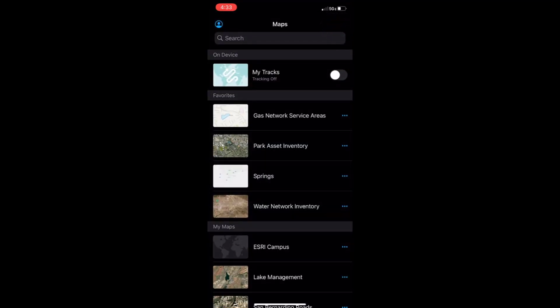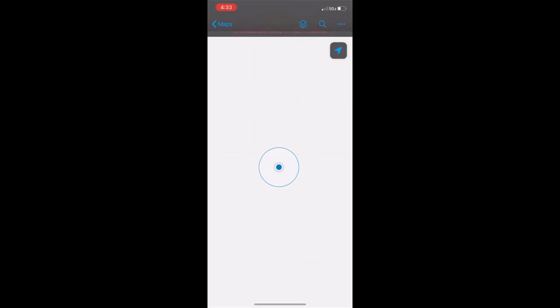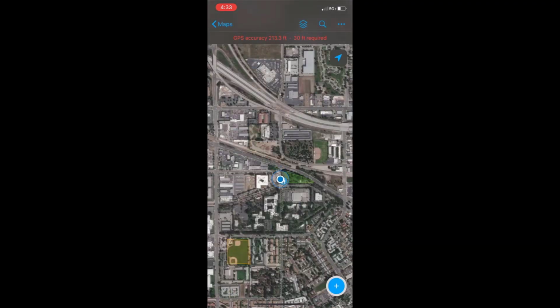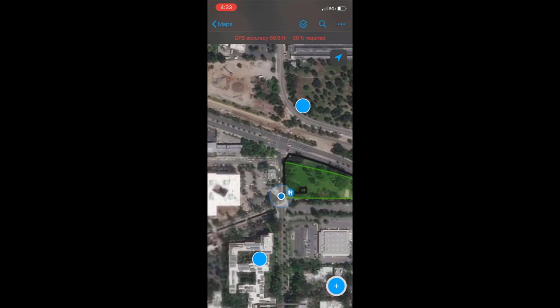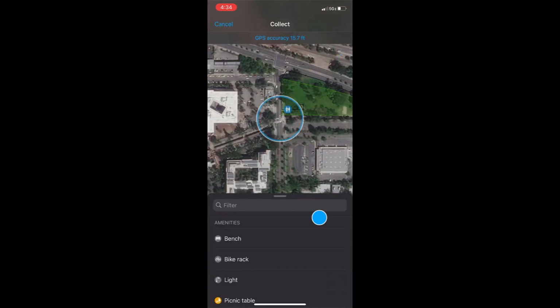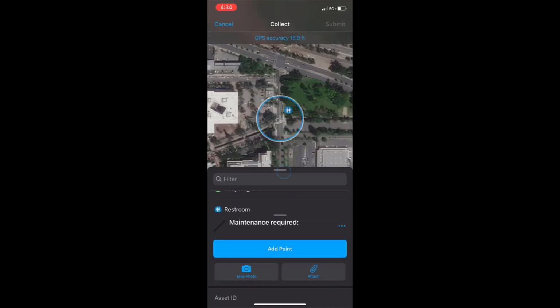Now that we have configured our settings, let's jump into our map. I'm going to continue a park asset inventory, similar to what Kevin demoed earlier. However, we're going to be focusing on lines and polygons. I have arrived at a local park, and I am tasked to collect a new pathway feature. As I am using the integrated receiver on my iPhone device, I'm waiting a bit to make sure I get within the required accuracy. I'm going to start a collection and select a new path.